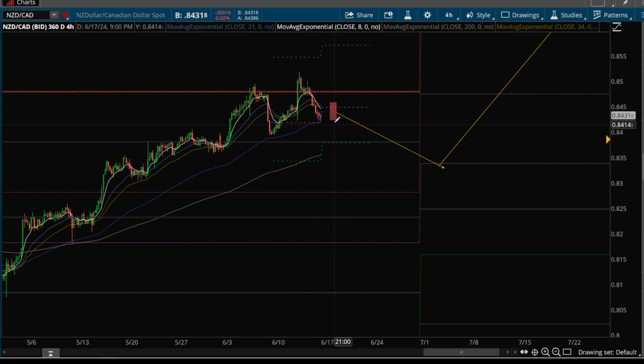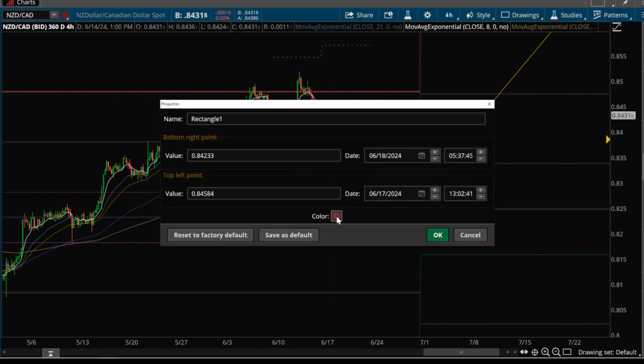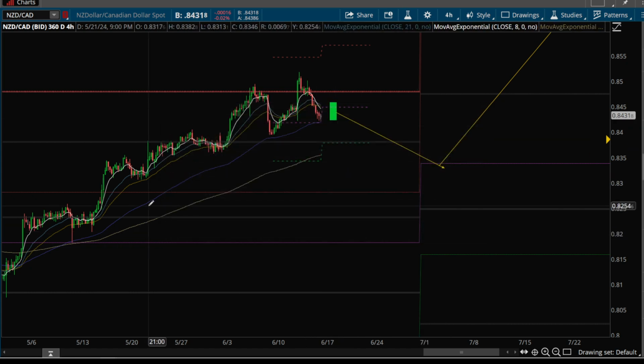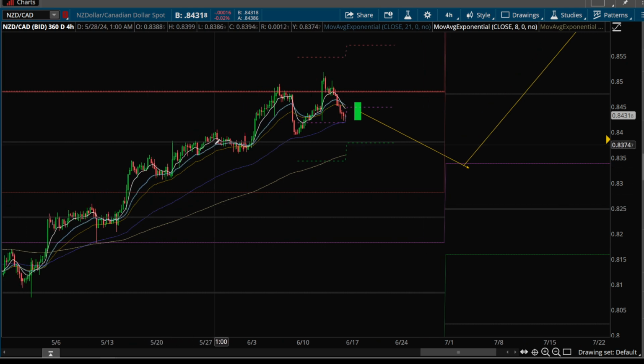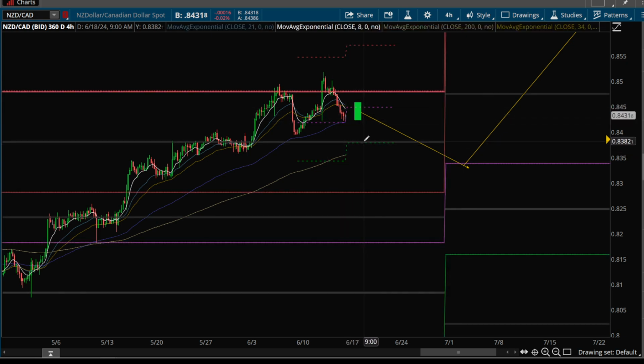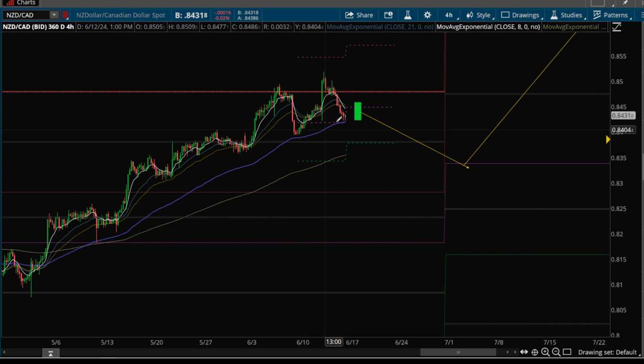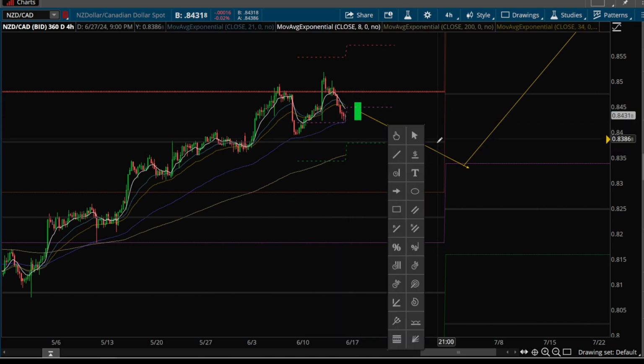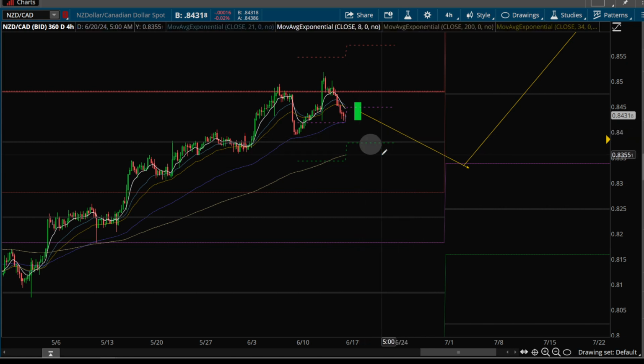So if we get a 4-hour 89B, it's going to be worth taking. All right. It's definitely going to be worth taking. If you want to maybe save some money in case this fails and we drop down to our pivot and our 4-hour 200, you could do that as well. So maybe go half in here, half in down here at the 200 and your weekly S1. But that's not a bad setup to find out if we get continuation. This thing could keep going.